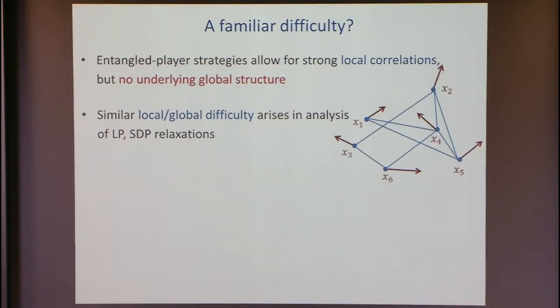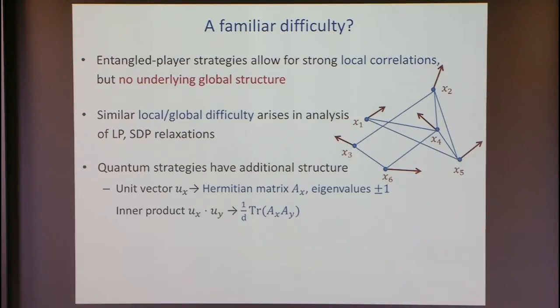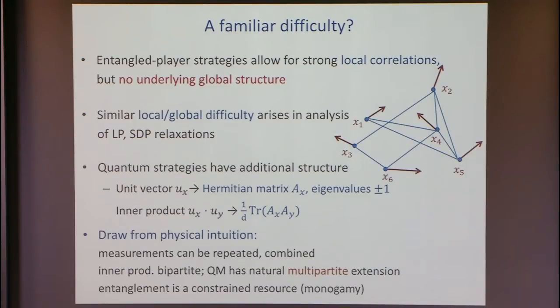This is what you do when you study SDP hierarchies, you try to build upon that. So the quantum setting is very similar to that, with local existence, no global existence. But they have a little bit more structure, and this is what we want to use when we study quantum multiplayer games, what differentiates them from just these vectors here. I'll say what quantum strategies are, but they're not just vectors, they're matrices. These matrices are sometimes positive, sometimes have bounded operator norm. But we'll get more into that. I just wanted to point out the connection at that level, and I'll make it again later.